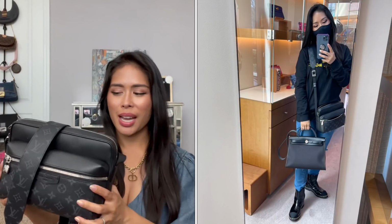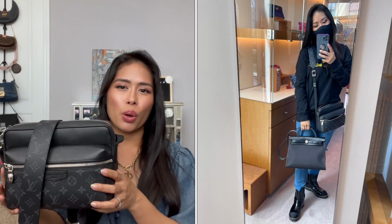I post pictures on my Instagram whenever I wear this. When I need to go shopping and I need my hands free, I wear this. I love it. I love the wide shoulder strap. I'm actually considering getting this in a different color, maybe. I was looking at the Lagoon, I think it's called, which was like the bright blue. This is actually coming out in a fuchsia, which is really pretty. I also like this in the belt bag or the bum bag or whatever they call it.